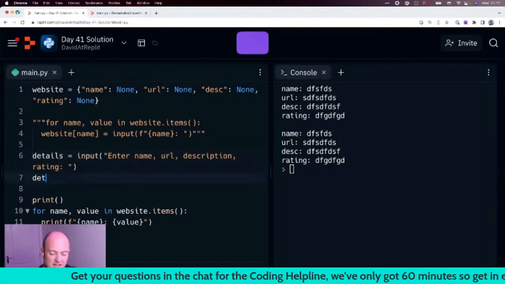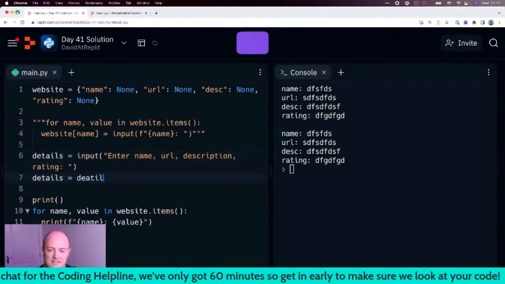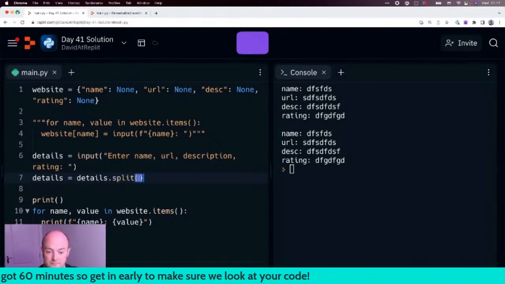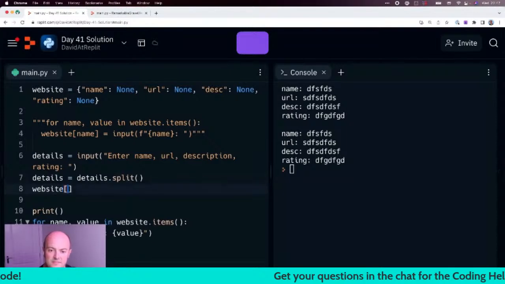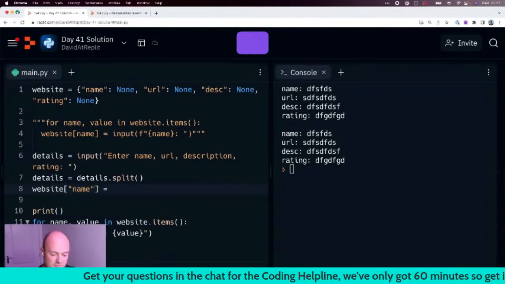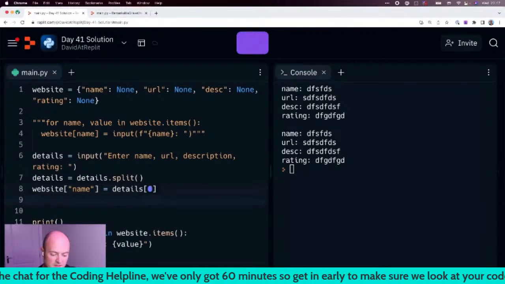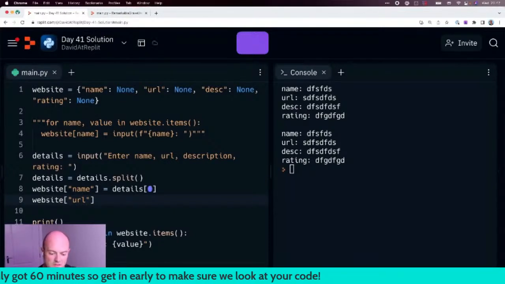We can say our details list becomes details, really can't spell tonight, .split. Then we can set these values quite easily. So website name is going to be equal to details 0, the first thing that comes out. Website URL is going to be equal to details 1.